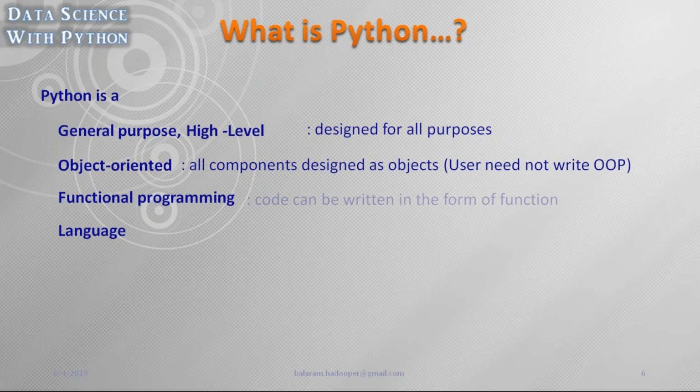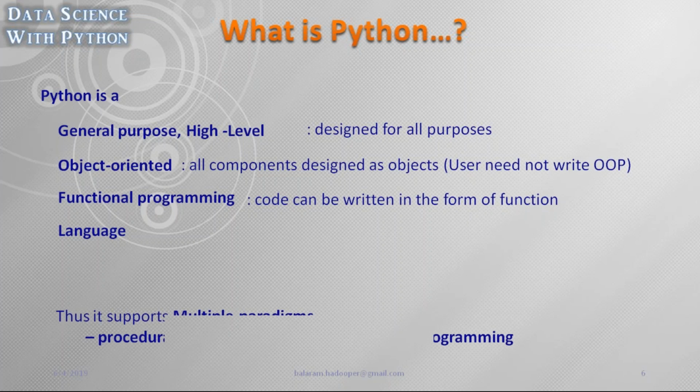In object-oriented programming, the functions are part of the objects. But in functional programming, the functions themselves are the objects. So we can use the functions in very different manners, that we will see. So Python can be used for different purposes and different programming paradigms: procedural, object-oriented, and functional programming. This is Python. I hope it was clear. If you have any doubts, you can interrupt me and ask.